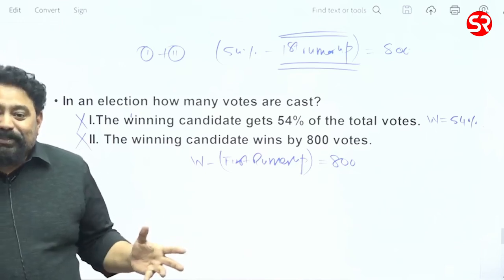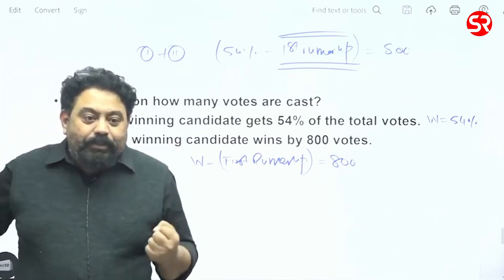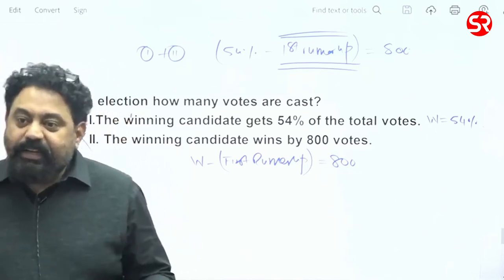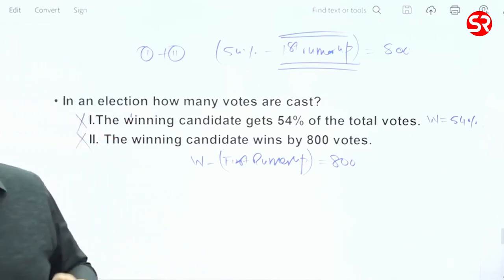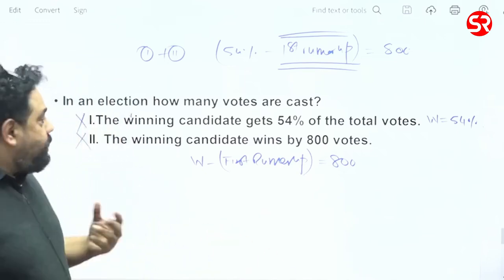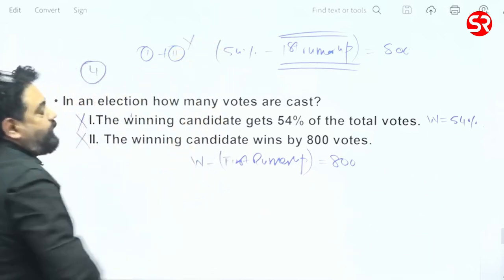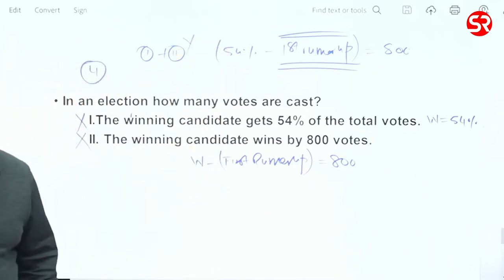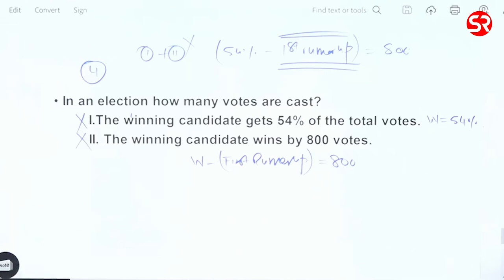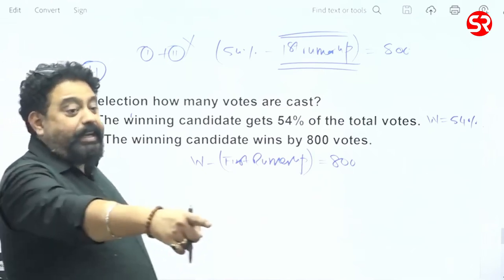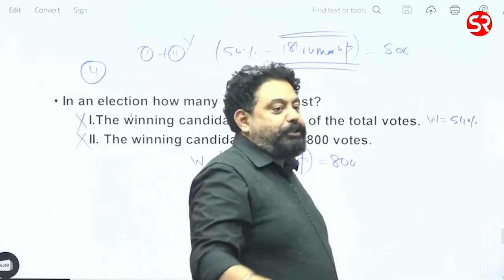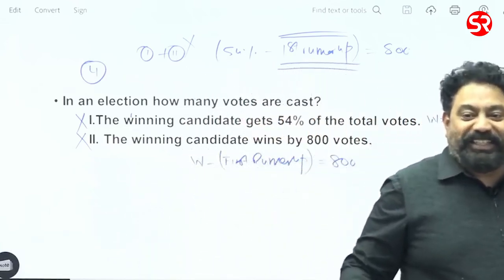Right? Unless you assume. So since we don't know how many people are contesting in this election, we cannot answer this question. So the answer is actually 4, because this also is not giving you an answer. See the beauty. Your assumption was. So that's the reason I said irrational logics. Do not assume irrational logics. This was your irrational logic, right?